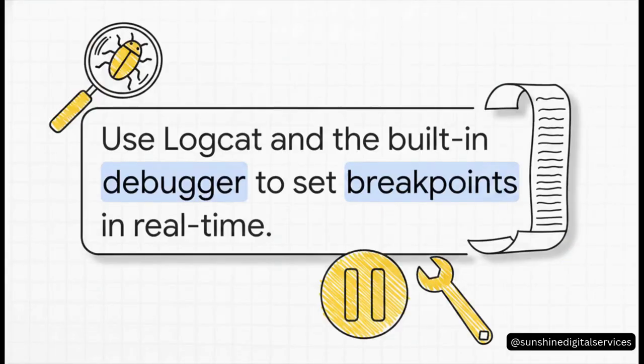And when you inevitably find a bug, and trust me on this, you will find bugs, it is practically a developer's rite of passage. Android Studio offers seamless debugging. Your two go-to instruments here are the Logcat tool and the built-in debugger. Logcat provides a super detailed, scrolling log of your app's runtime behavior. It's essentially a flight recorder for your software. And the built-in debugger? It's basically magic. It allows you to set real-time breakpoints. That means you can literally pause your app right in the middle of running it, pop open the hood, and inspect the exact values of your variables to see exactly where things went off the rails.